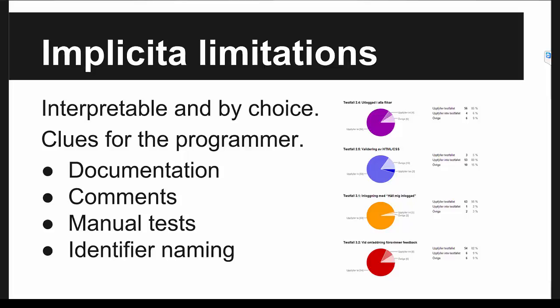So I call all of these things that I've mentioned here implicit documentation. It should not be an A up there. It's because I've translated this today from Swedish to English. Probably more errors like that. But it's always good to see that even the sun has its spots, right? I make mistakes, so that you can freely make your mistakes and not be too ashamed of them. Okay, implicit documentation, like documentation, comments, manual tests, identifier naming. There probably is something that I've forgotten.